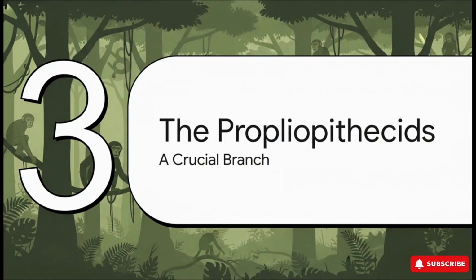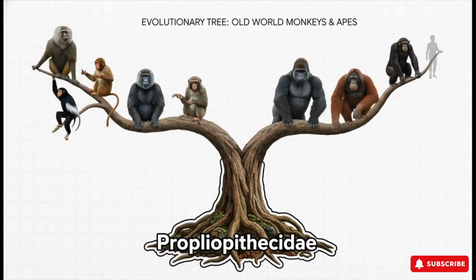Now, inside that incredible ancient forest, the fossil record shows us three major branches of anthropoids were really diversifying. You had the Oligopithecidae, which is kind of an early side branch. Then there were the Parapithecidae, a group we think is ancestral to the New World monkeys we see in the Americas today. And finally, the family we're going to focus on, the Propleopithecidae. We're zeroing in on the Propleopithecidae because they are just so important to our own story. Here's the bottom line. This is the group from which all catarrhines, that's all Old World monkeys and all apes, including humans, would eventually descend.